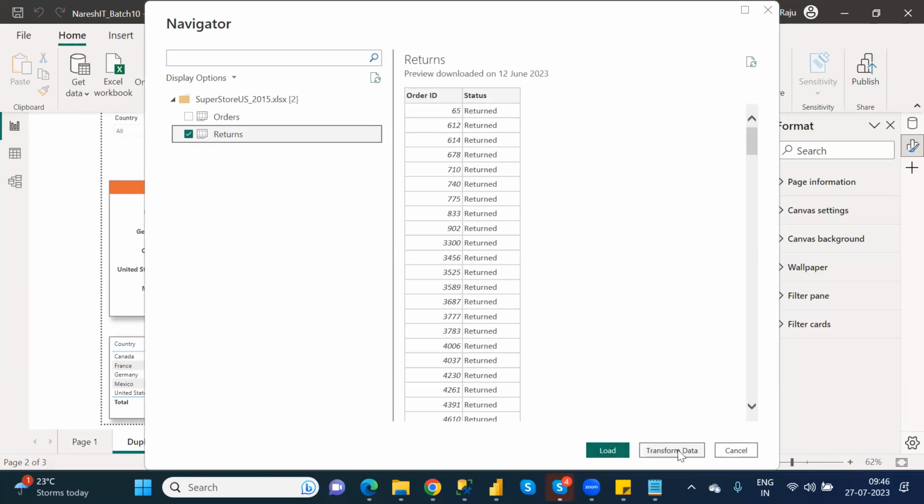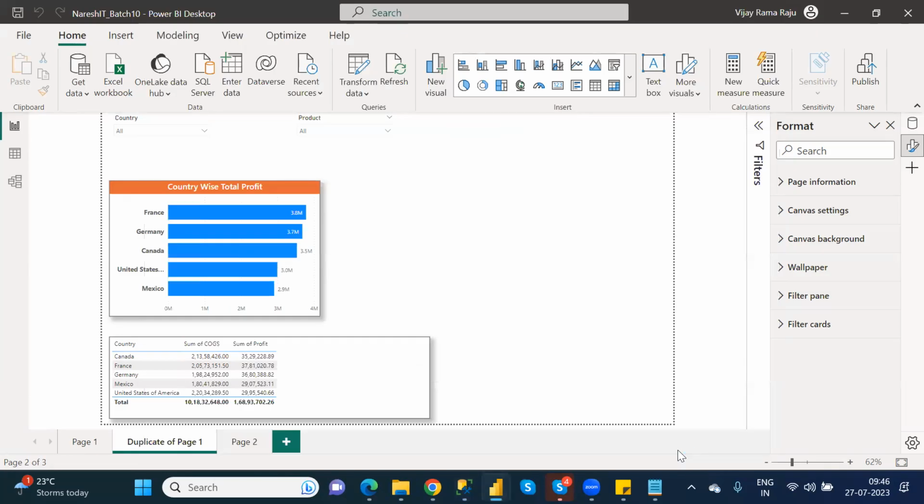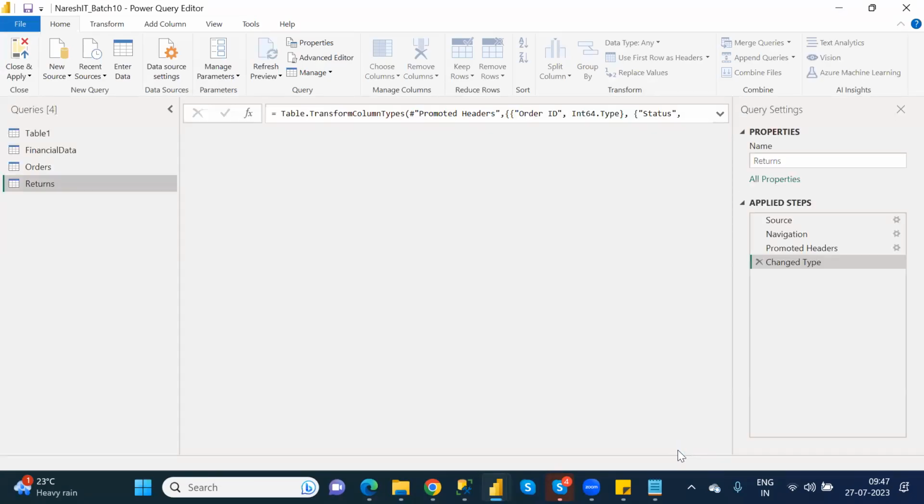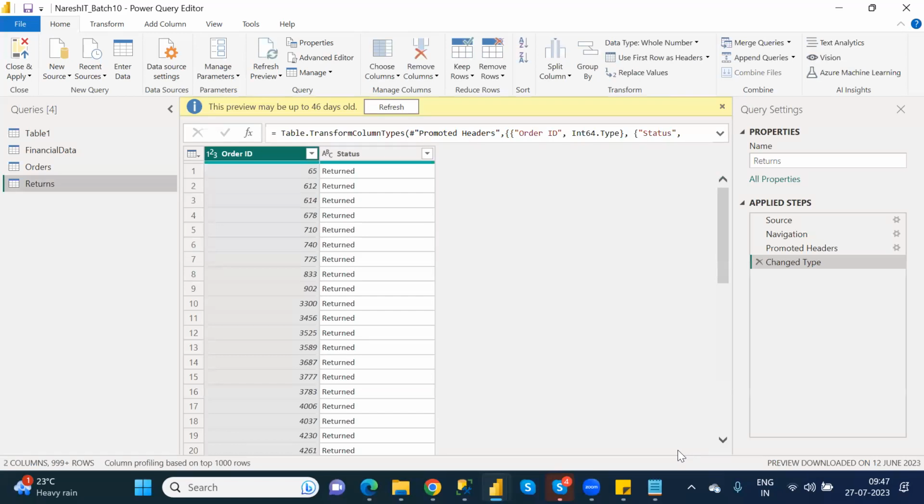If you click on transform data, what will happen? When you click on transform data, a new window will open. That window we can call the Power Query Editor or transform data window. In this window itself, you can modify the data. Understand or not? Is it clear or not?